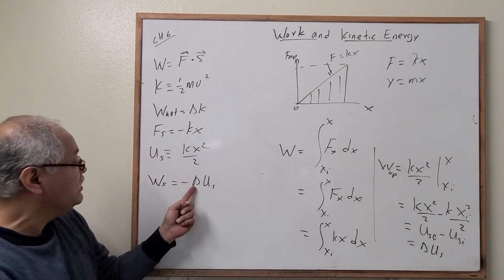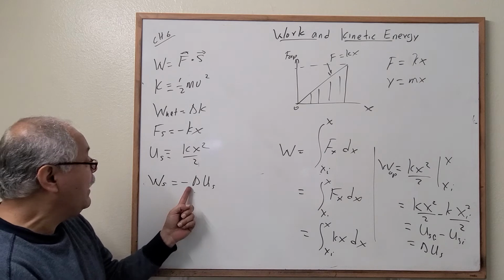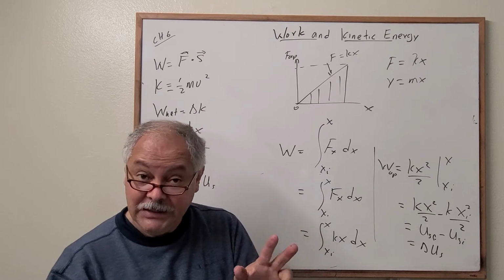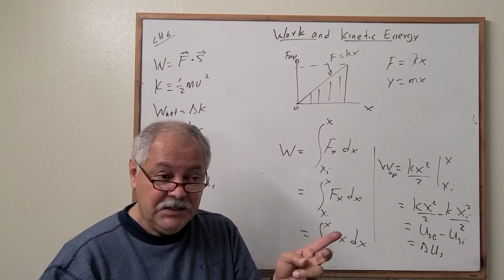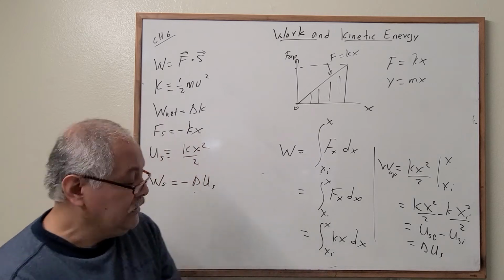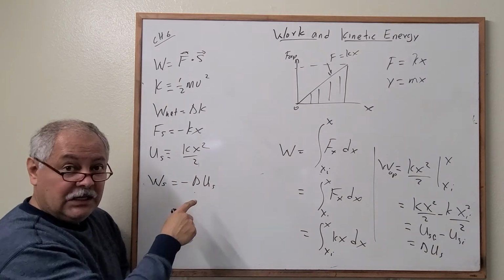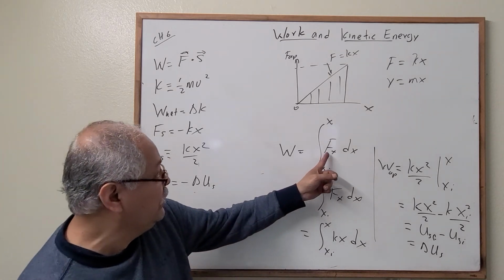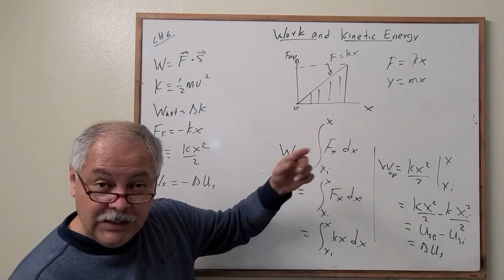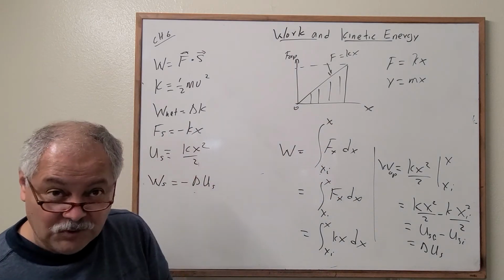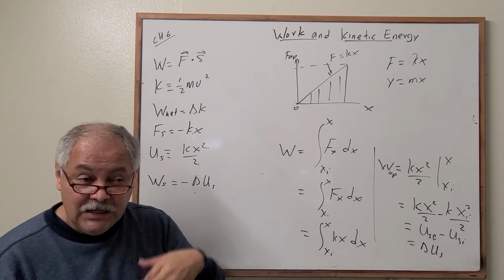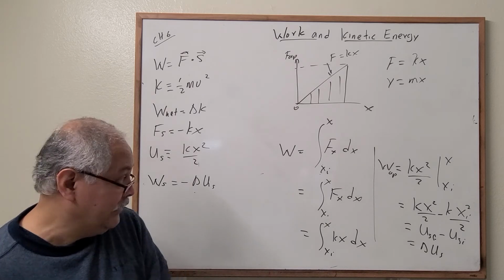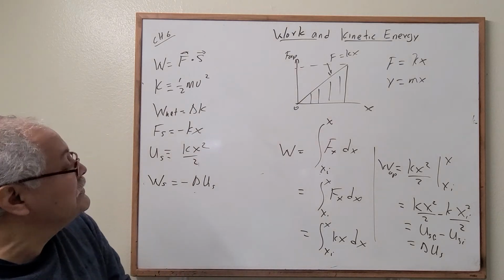Also, we have to explain this later. When the work done is equal to negative change in the potential energy, remember, so far we have two in mechanics: gravitational potential energy and elastic potential energy. When work is the negative change in the potential energy, it is because the force done by the spring and by gravity are conservative forces. So these are special forces. Later, we have to define a conservative force in the next chapter. Correct? Perfect.